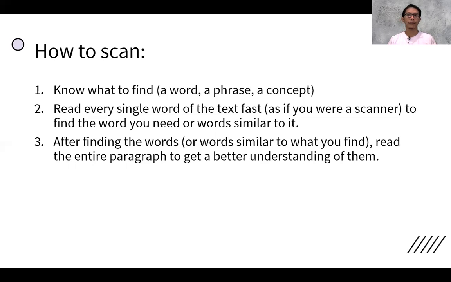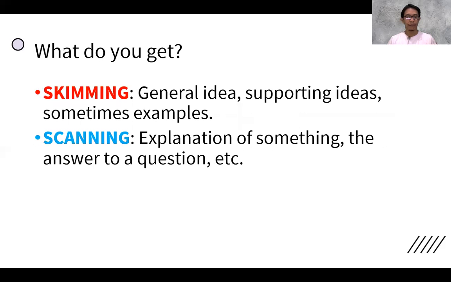That is scanning. And like I told you earlier, it's in a way easier. However, when you already find the word that you're looking for, that's when you will need to spend more time reading it, by reading the first sentence before it, or the next sentence after it, or the entire paragraph, to understand deeper about the information that you are looking for. All right, now, as a reminder again, when you do skimming, you get the general idea, and when you do scanning, you get the explanation or further or particular information about that thing that you're looking for.